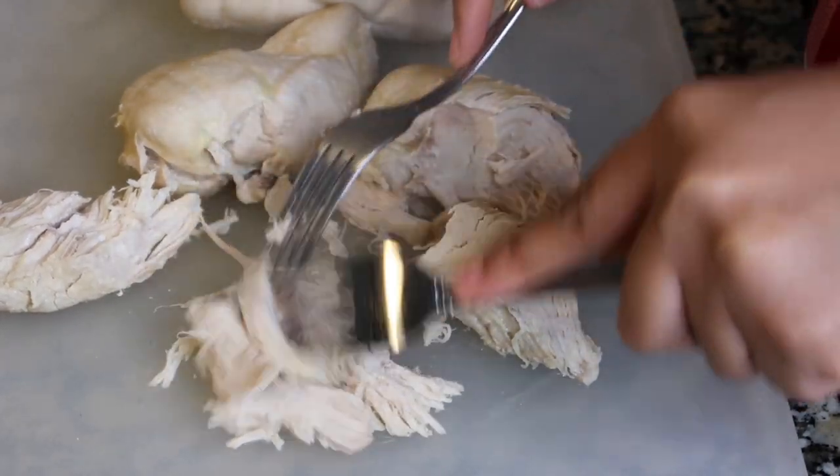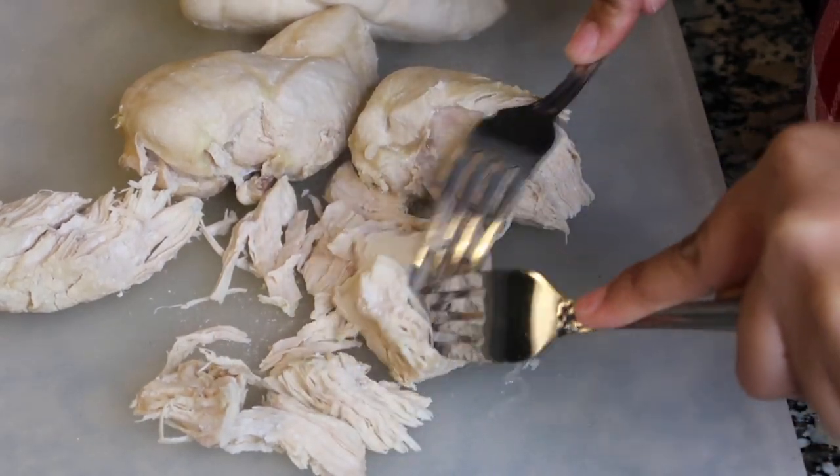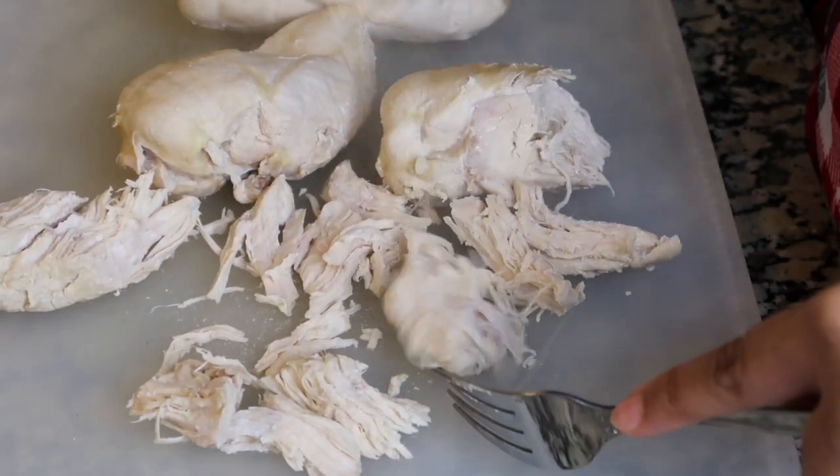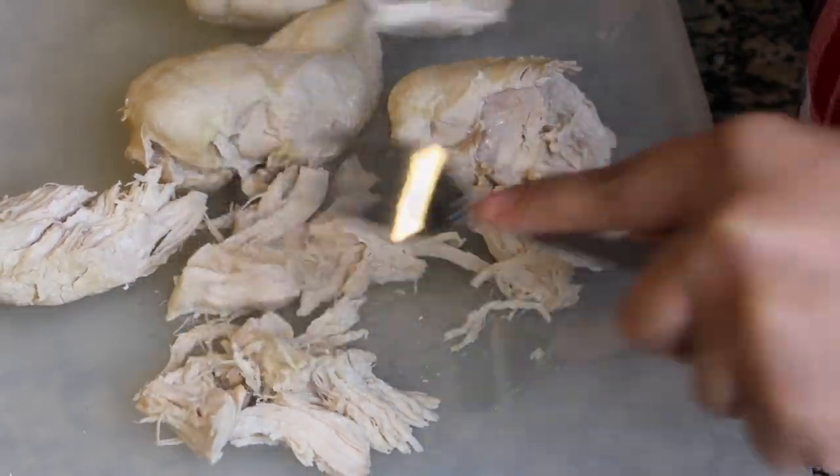You want it to still have a couple of chunks in it because it's soup. You don't want shredded chicken in soup. So I'm gonna work on the chicken chunks, and I will be back and let you guys see the finished product.